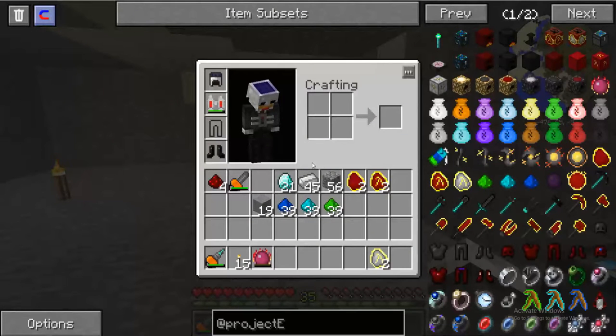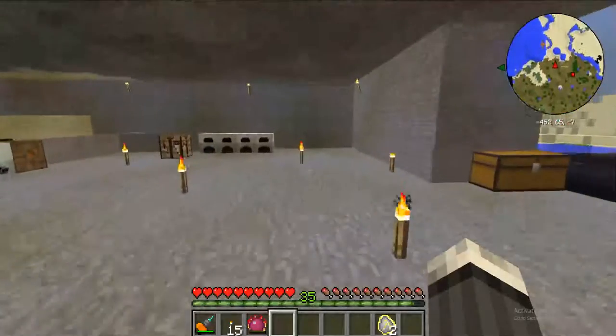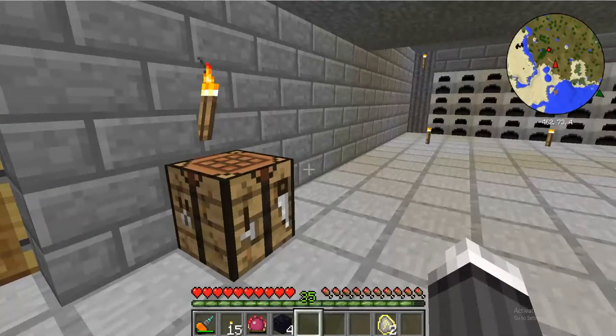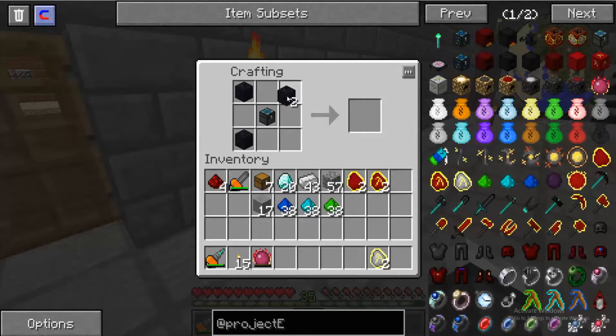So we might have to make another one. So I'll get everything I need and be back. I am back, guys. I'm sorry, that was a little creepy. So we created another alchemy chest or alchemine or whatever it is.